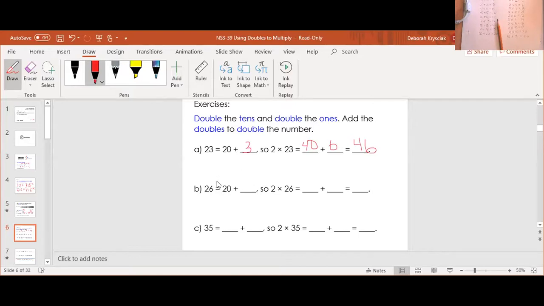All right. What about this one? 26. So first I write it out in expanded form. 20 plus 6. Okay? So now I'm going to do 2 26s. So first I can do 2 times 20. So that's going to be 40, because 2 2s is 4, and then I have to just put the 0 on. And then my 2 6s. What are doubles for 6s? Oh, I got my pencil pointing right at it right there, is a 12.